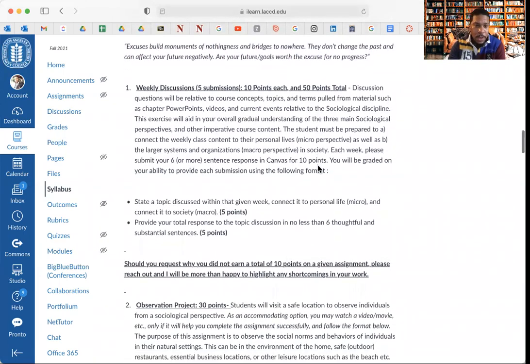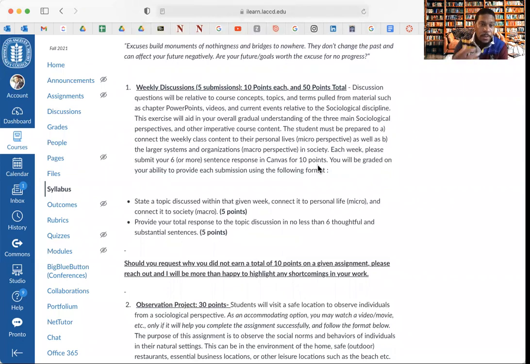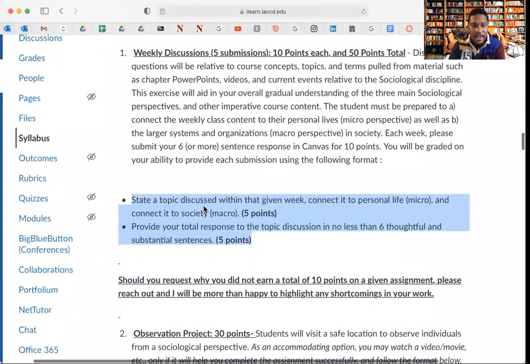All right, so you will be doing weekly discussion assignments, right? They're 10 points each. It's all about the readings and what you're responsible for reviewing that week. But simply, this is what you're graded on. All you have to do is state a topic discussed within the given week. Even in the PowerPoints, what do you pull from that?